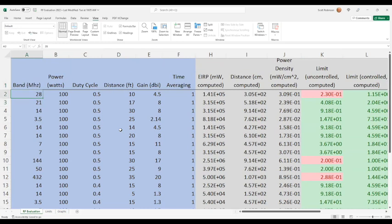All right, so let's apply all that stuff that we just went through that you're not going to remember. Let's just show how it applies. I have an antenna that's for the 10-meter band. I'm running 100 watts. By the way, these are field day stuff. I'm on 50% duty cycle. I'm standing 10 foot below the antenna. It's 10 foot above me. It's a 2-element antenna, 4.5 dBi. And I'm averaging, I'll talk about time averaging in a minute. But these are the numbers you input. And the spreadsheet calculated the limits.